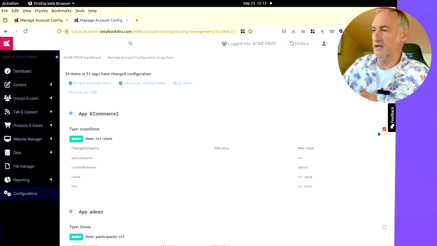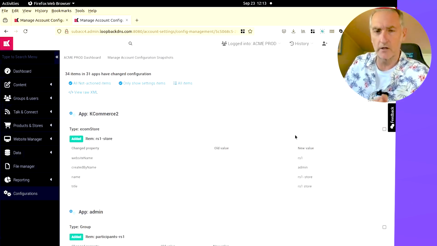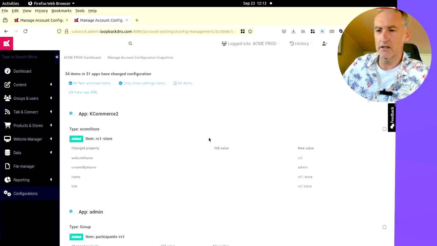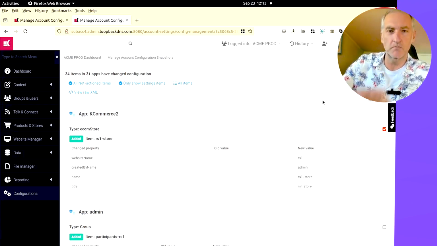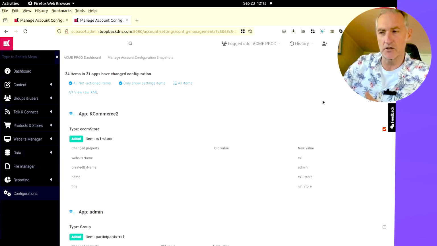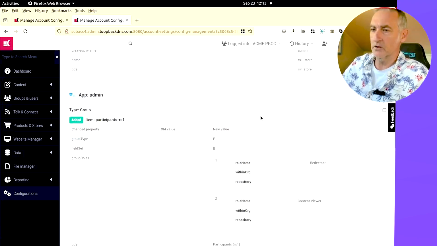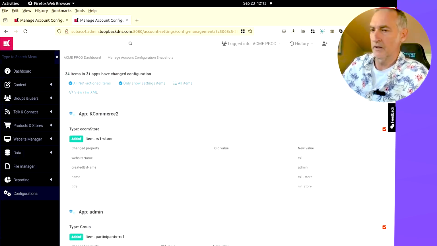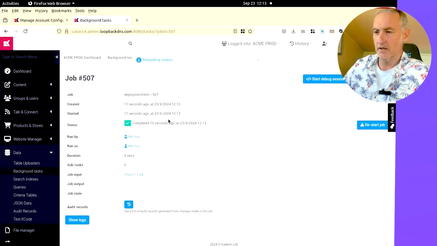And what that means then is I get this list of items that I can work through one at a time. What I can also do is sometimes some of these changes can't be applied automatically. So what you'll need to do is just go manually and make that change yourself. And then you can just mark that off by clicking applied manually. Okay. So what I'm going to do is I'm just going to click select all, and I want to apply them all automatically. Just wait for that to be done. There we go.